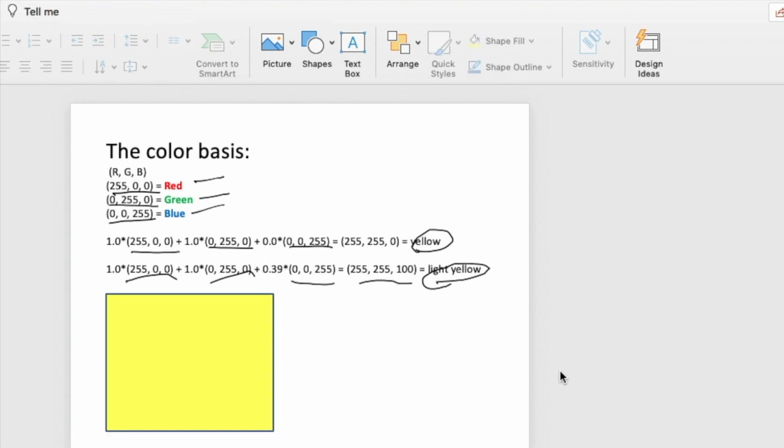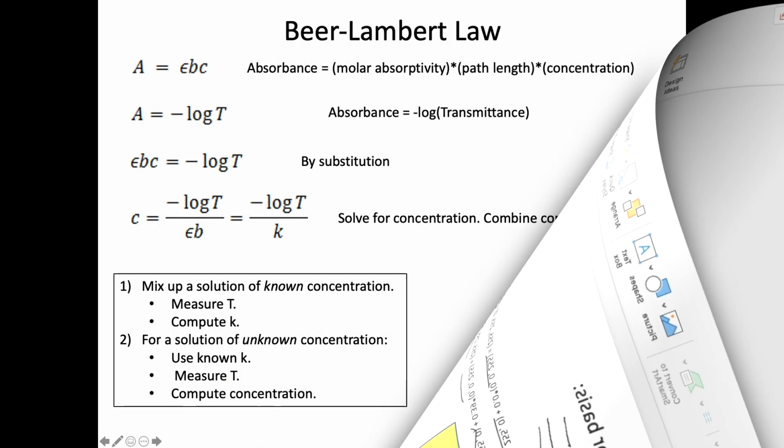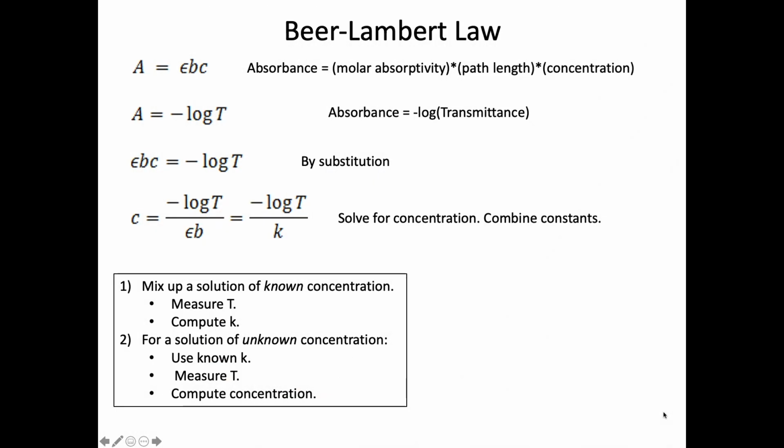We can give the color of a solution numerical RGB values by matching it to a colored rectangle in our drawing software. It's pretty fun to play with the color scale. I suggest you do so before attempting this experiment so you can get a feel for how the numbers relate to color. So what's the relationship between color and concentration? We have to do a wee bit of math here. If you miss anything, you should still be able to follow how the experiment works, and you can always come back later if needed.